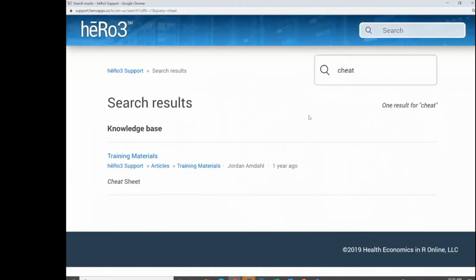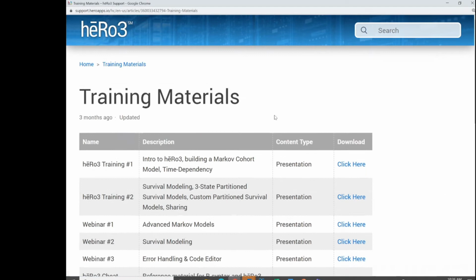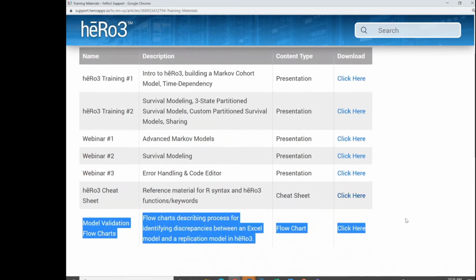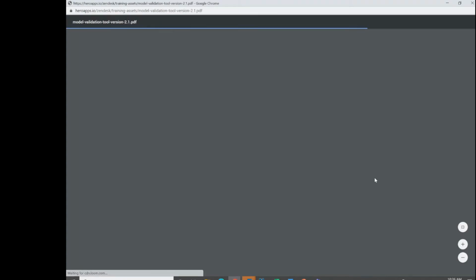But using the User Guide will allow you to always have the most up-to-date either cheat sheet or flowchart. So we're going to training materials. I find it the fastest by just clicking cheat. And once we go to training materials, there we go. We would want to look at the model validation flowchart. We can simply click here and the PDF will open.